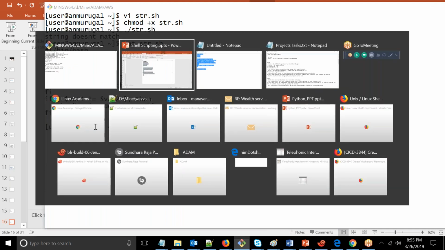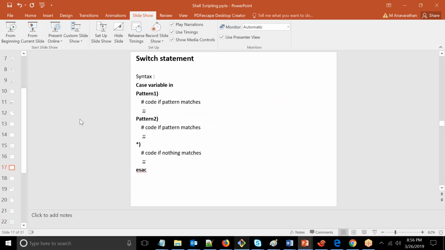So in some scenarios, you might not have a condition, but you will have some pattern which you want to check. Whenever you have such a scenario where you want to set a pattern, and it matches the pattern, instead of giving an expression, I can give some pattern. Pattern is nothing but a string. If it matches that string, it can go ahead and do certain activity accordingly.